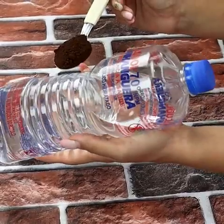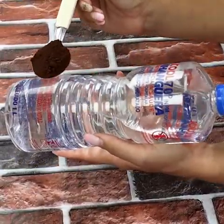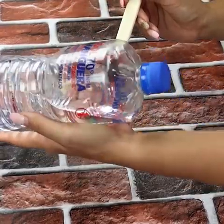Today I will teach you how to prepare a homemade insect repellent. You will never have a problem with ants and flies again. So stay until the end so you don't miss anything.